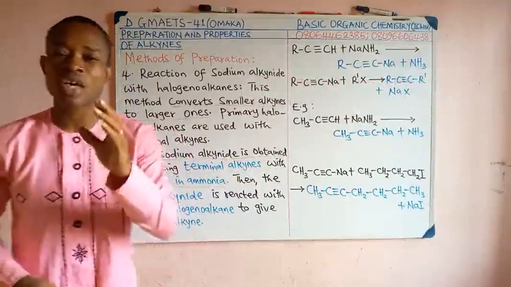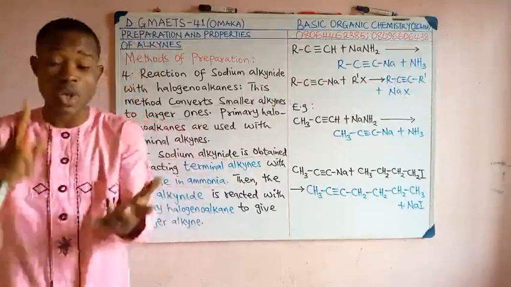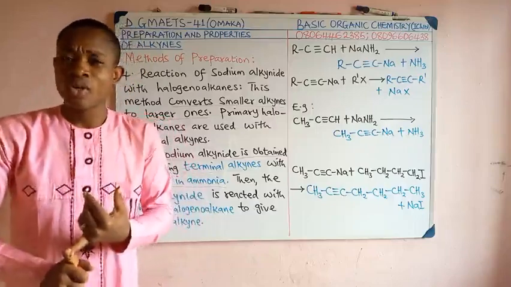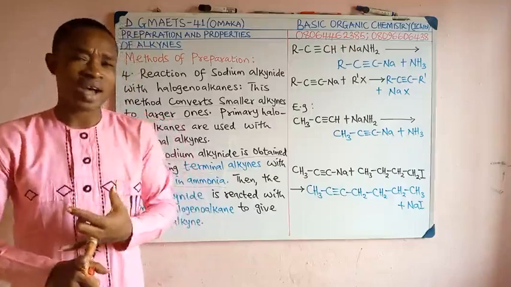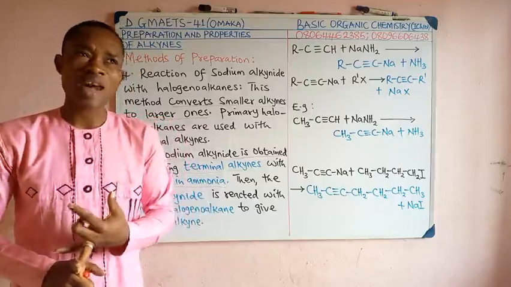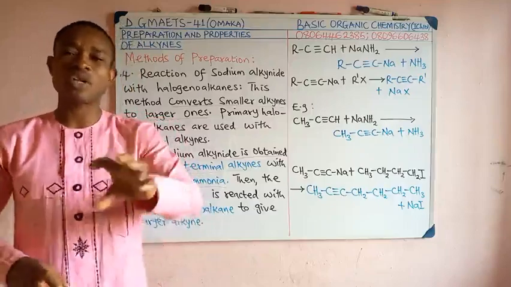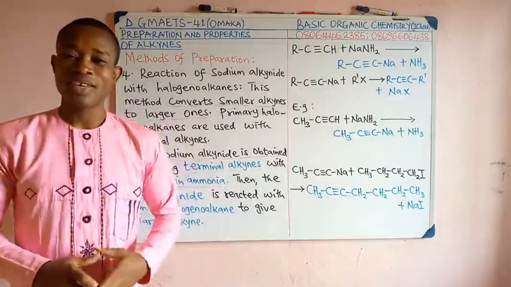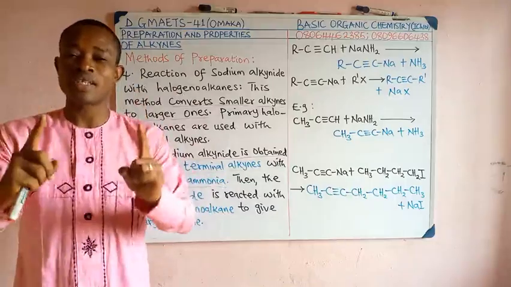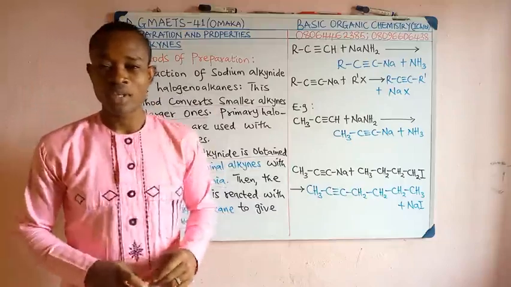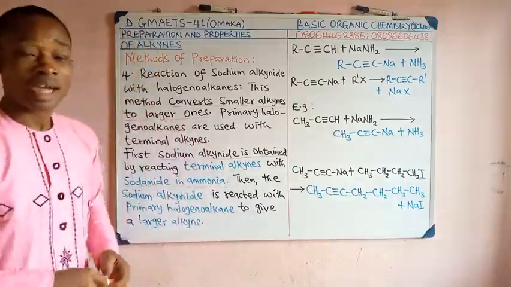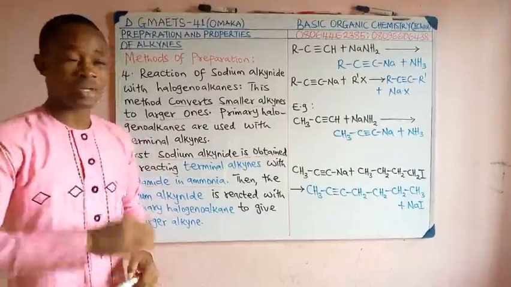There are certain functional groups that we refer to as terminal functional groups. We have that in alkanals. We also have that in alkanoic acid. We also have that in acetamides. Their functional groups are terminal functional groups. They are always found on carbon number 1. That's the meaning of that terminal functional group. There are still other homologs whose functional groups are terminal actually.